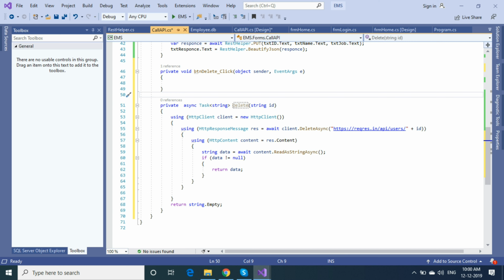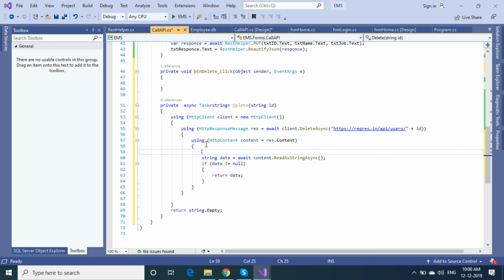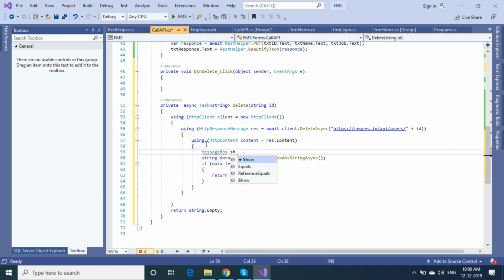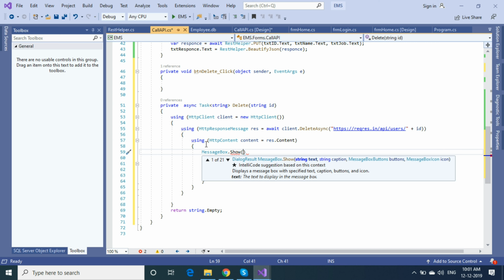If you want some message, what is the status code? Whenever I'm doing any operation, what is the status code I will get? If you want those things, you can use a message box dot show here. What status code do you want?